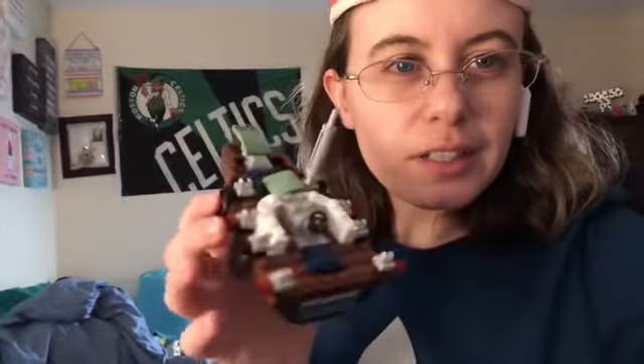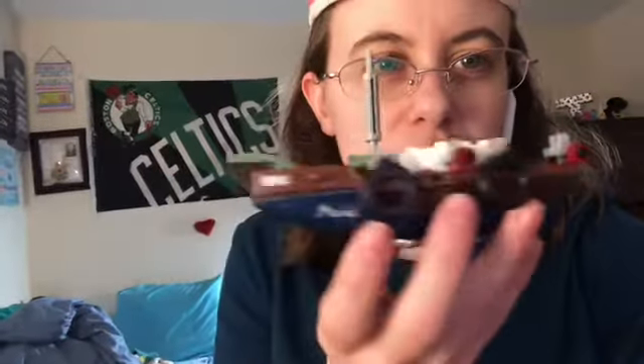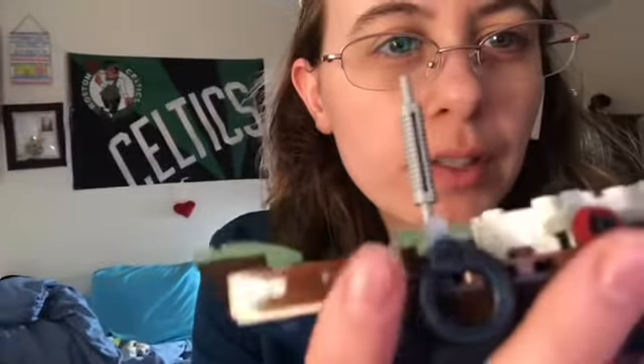What up guys, I've made a lot of progress since the last update. Here it is — these pieces were so hard to put on. Cool sticker, and the same on this side. I'm not done yet, I still got a bunch of pieces. I'm super excited, I don't mind the light in the background. I think I should be done with this part soon — check back in when I'm done.